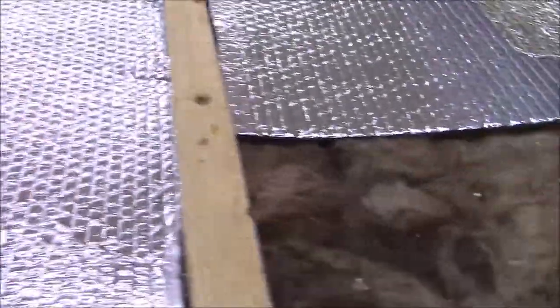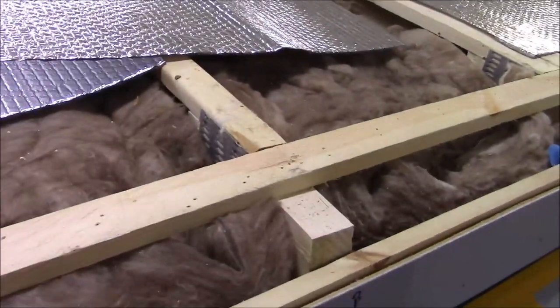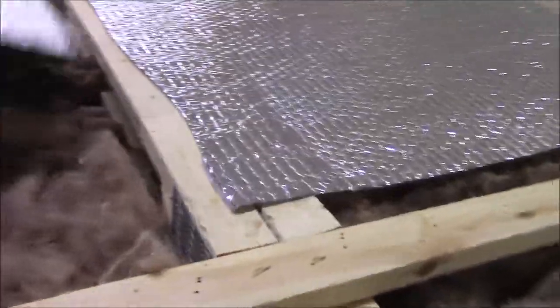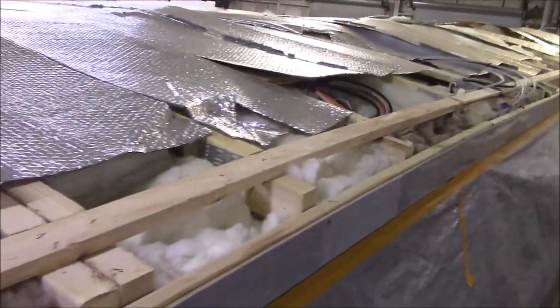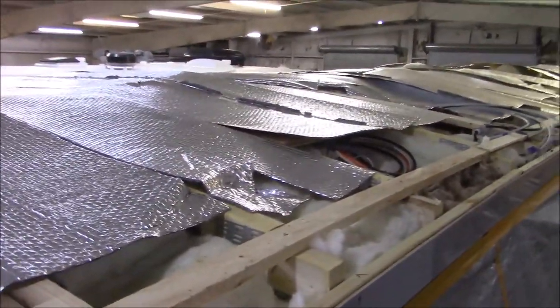But the product that we use, the roofing, is a commercial grade product, and it has properties built into it to reflect UV light. It's a much better product than you're going to get with this cheap RV stuff, that's for sure. Because you can imagine how hot those flat roofs would get in the summertime on a commercial roof. So that's what we're doing now. We're getting prepped up. We're going to deck it, and then we're going to get this whole thing put back together. And we'll keep you updated.